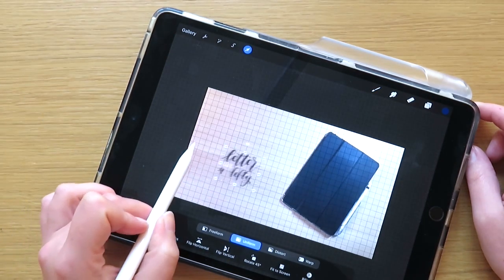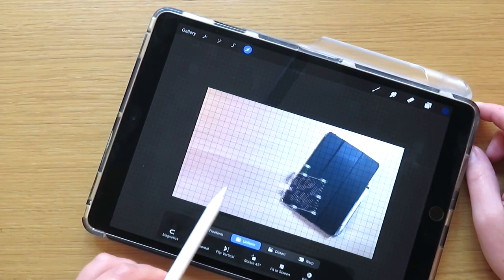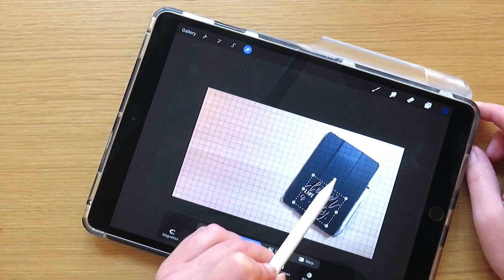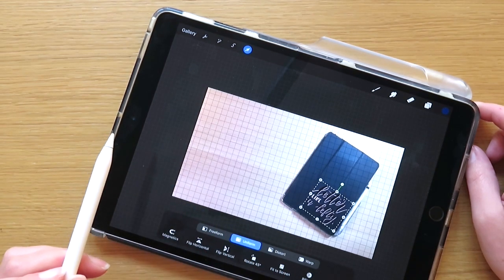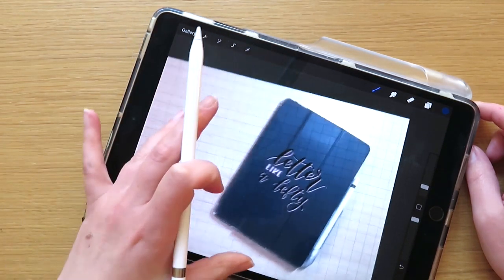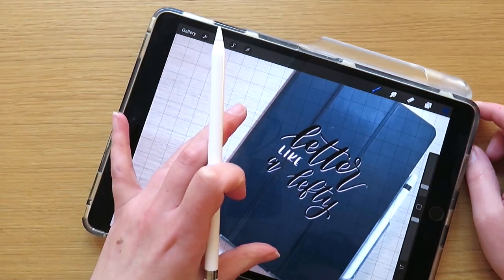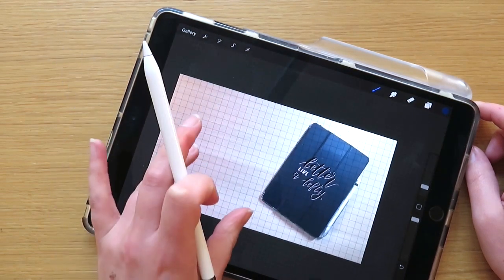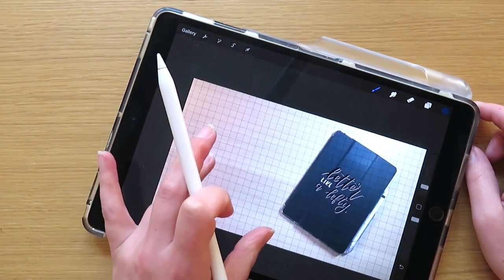So now the question is, where exactly am I going to put it? And I think what I'm going to do, that's not legible, is that? Not entirely. But I think we're going to make it work. So I think what I'm going to do is here, I've got this, and that's actually less illegible. I'm going to kind of leave that for now, and we'll see how it goes.